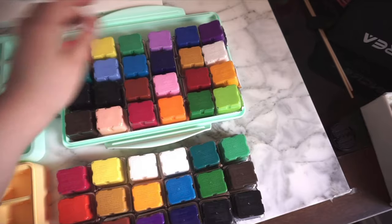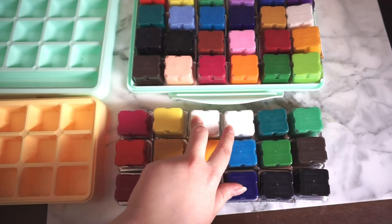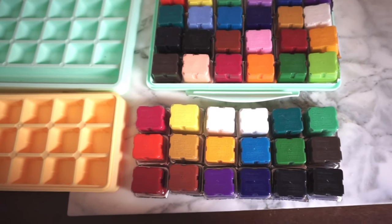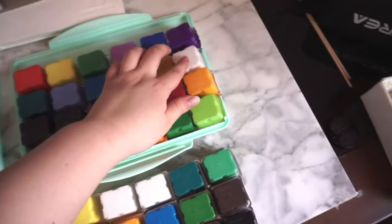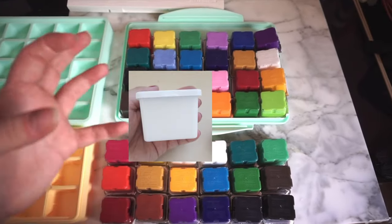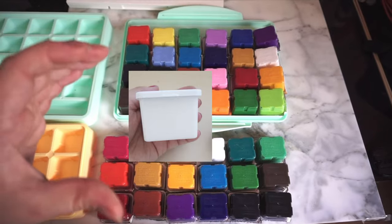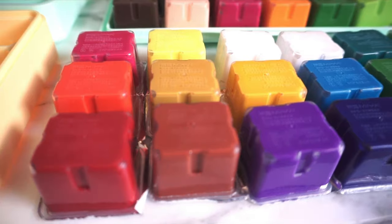The big difference is the whites. There's only one in the 24 set, which could be a problem if you're working a lot with pastels, or you like your colors really opaque, or maybe you do a lot of highlights. They do sell the bigger individual tubs online — you can easily find them on sites like AliExpress — so I think I'm probably going to go ahead and order one so I'm not constantly aware of how much white I'm using.